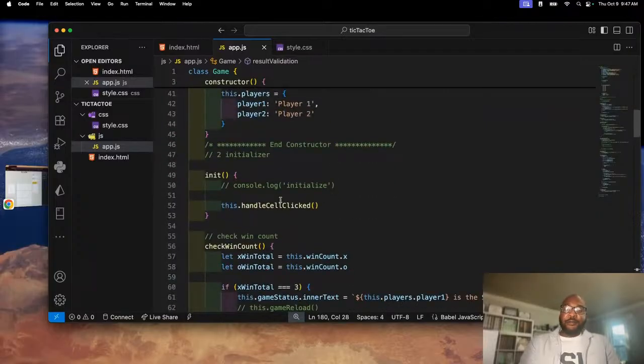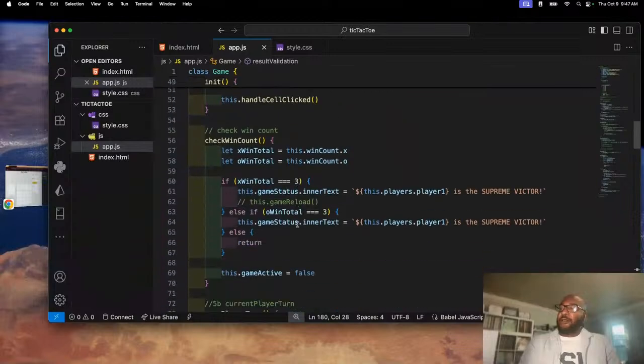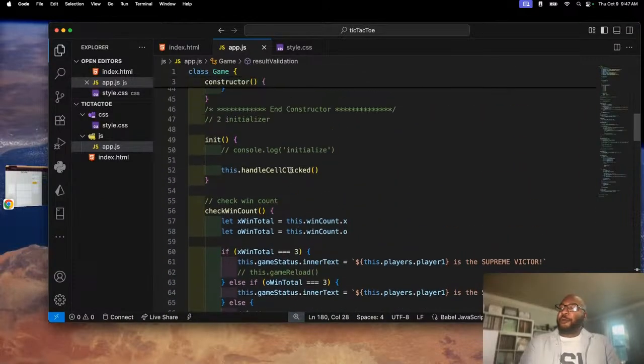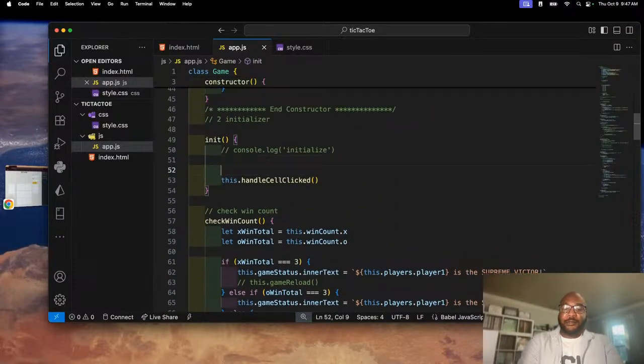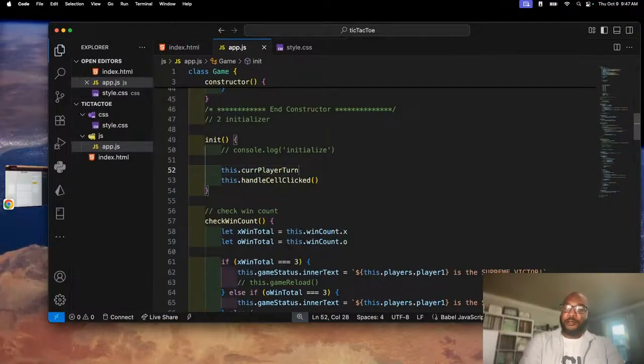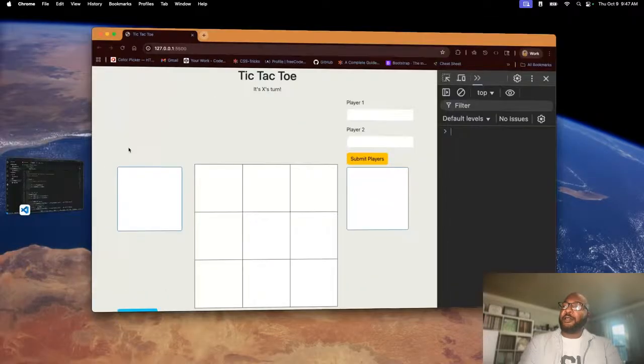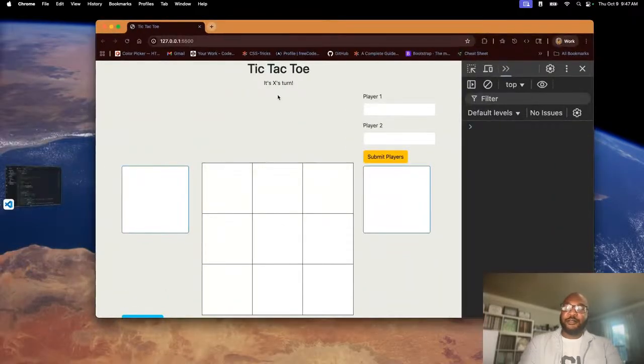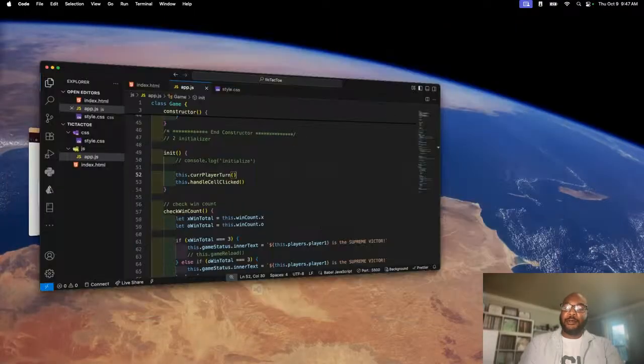All right. So before we run handle cell clicked, we're going to handle this dot current player turn. And when you run this dot current player turn, you can look here and see, hey, it's X's turn. So that message pops up. Cool.